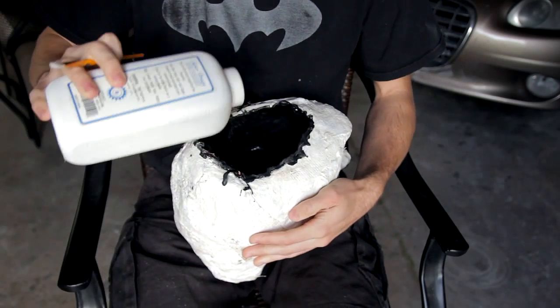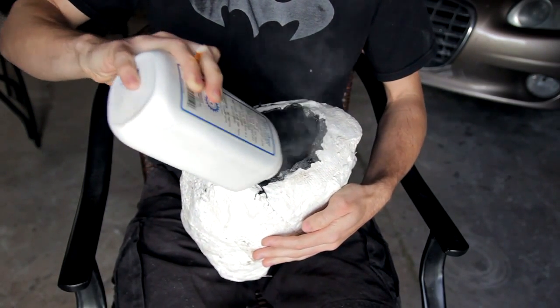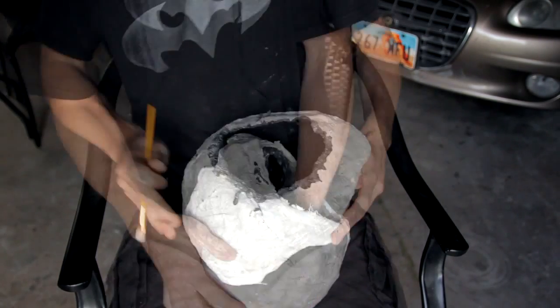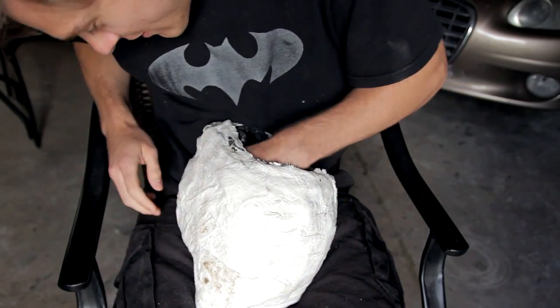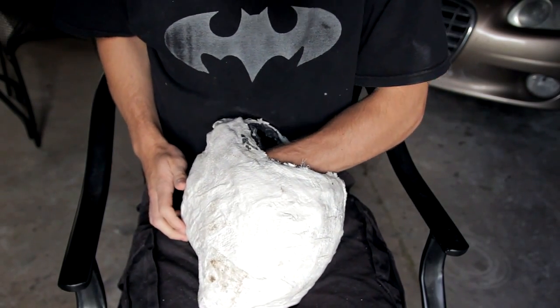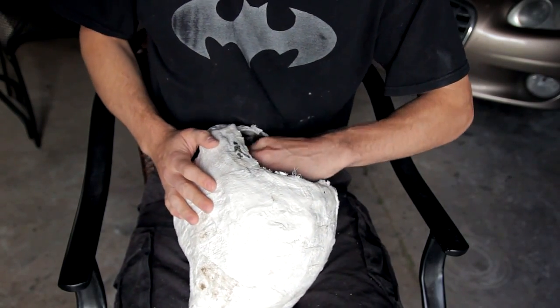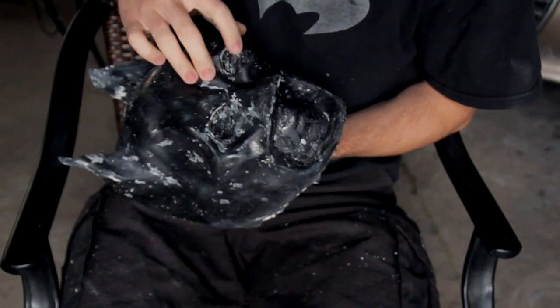After all the latex is dry, you're ready for the most fun part of the process. Sprinkle some baby powder onto the latex. Baby powder prevents latex from sticking to itself. Peel the latex away at the edges of the mold and slowly pull it away from the plaster. Be gentle with it, don't pull too hard. Add more baby powder to the top side of the latex as you peel it off. Eventually you'll have it all pulled out and you will have a mask. A very dirty, ugly mask.